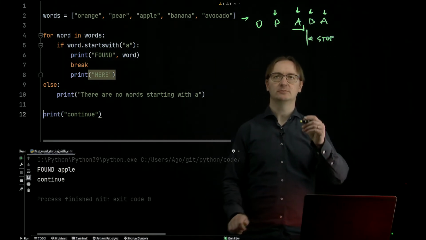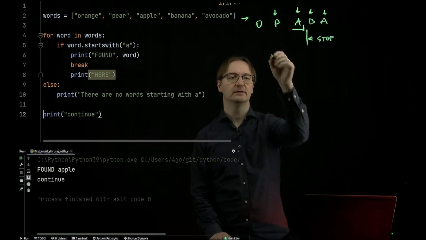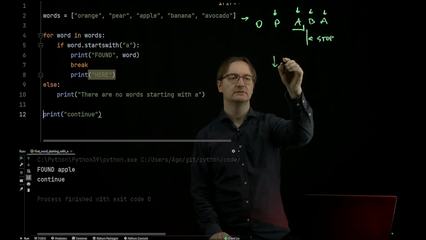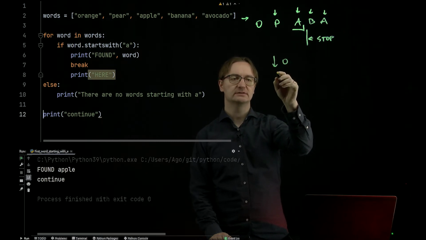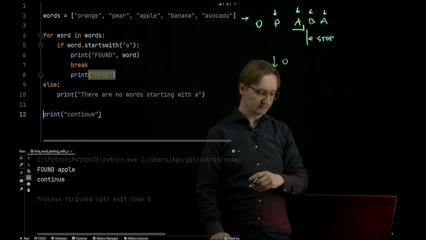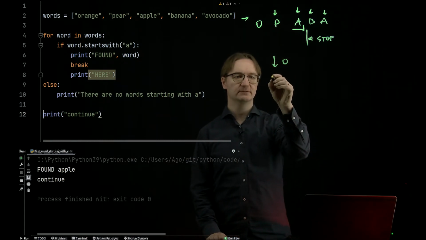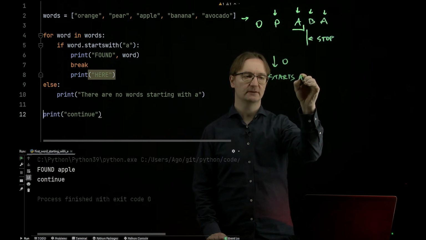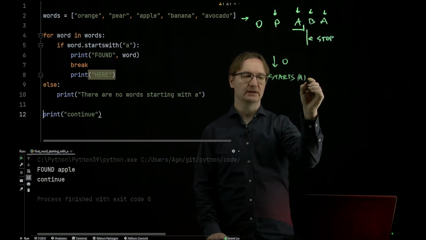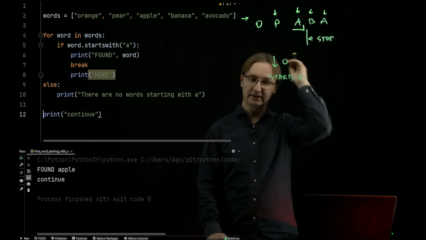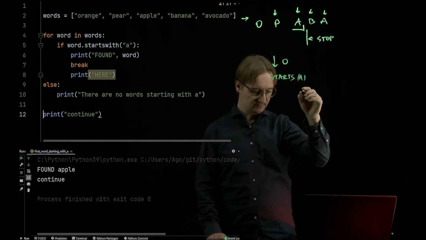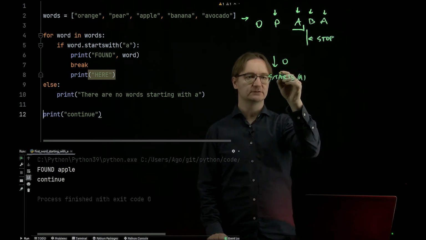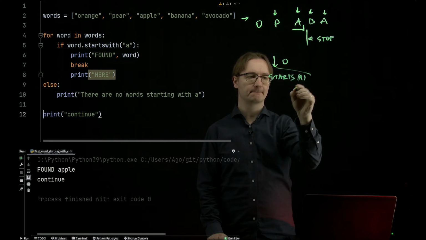So what we do, we take an element into the loop. Currently it's O. Inside the loop, we check whether it starts with A. And if it's true, then we execute break. Let's write it as a condition.